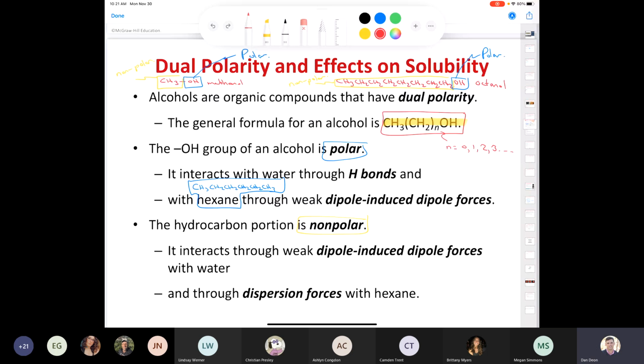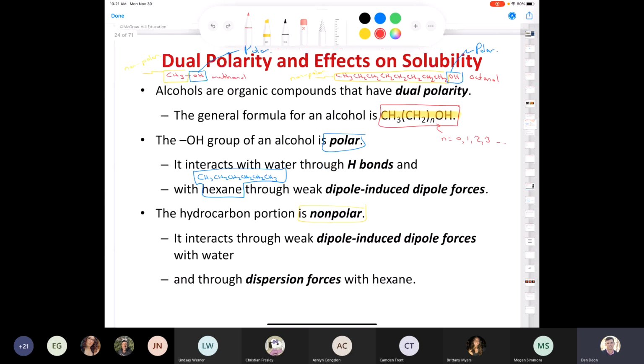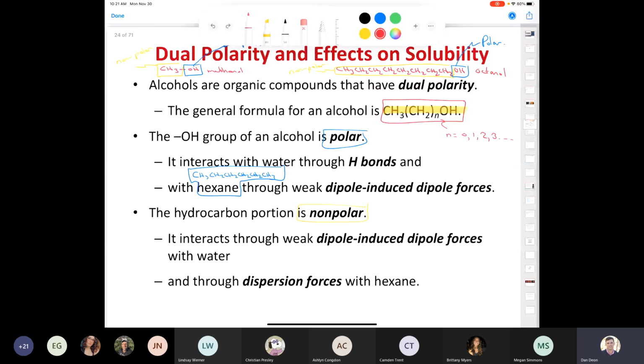Why? Because even though it's got a portion, it does have that OH on it, which can hydrogen bond. I'm not taking it away from it. It can do that. But hold the phone. I mean, the hydrocarbon portion is just so darn big that it negates any of that hydrogen bonding. Okay, it doesn't hydrogen bond enough, or the hydrogen bond isn't strong enough to pull that big non-polar tail into solution.